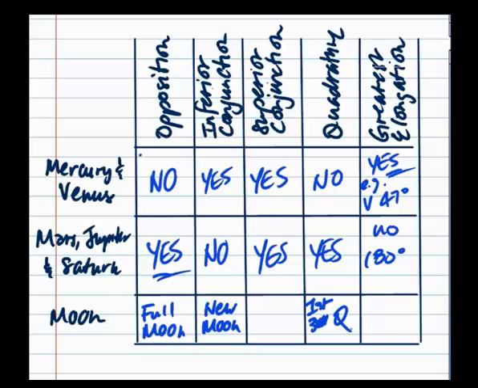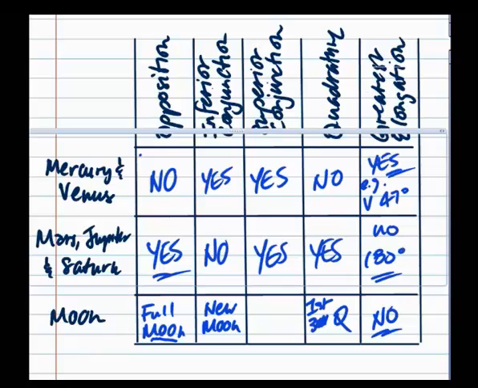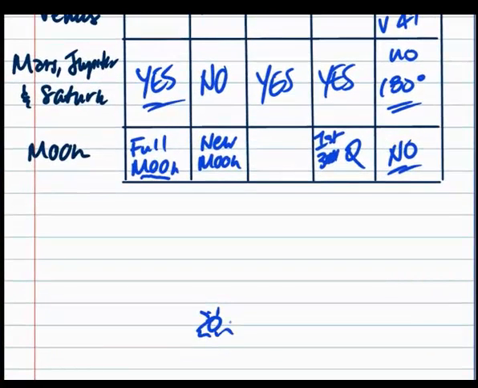And greatest elongation doesn't really make sense, so we'll just put, yeah, it doesn't make sense because we know that a full moon is 180 degrees apart. So just like the other guys, for Mars, Jupiter, and Saturn, it really doesn't make sense to talk about the moon as in greatest elongation. Now, how about superior conjunction? When we ask this question, basically we ask, here's the Earth, can the moon ever be over here on the other side of the sun? I think you see the answer is a big resounding no.